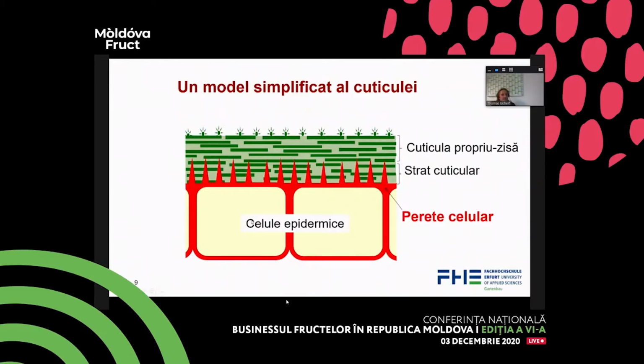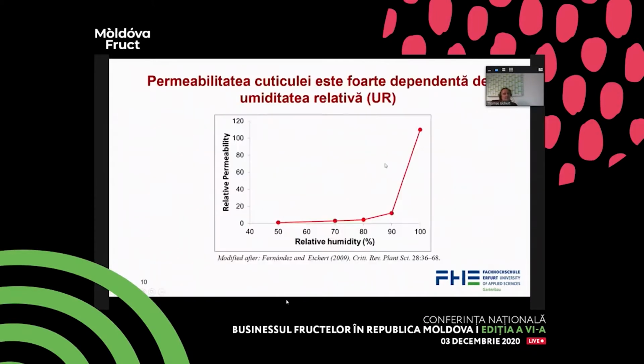We have the outermost cellular layer, called epidermis, which is covered by the cuticle. The lower part of the cuticle, the so-called cuticular layer, contains cell wall material. The cuticle is attached, glued to this cellular layer, and the cell wall parts help to fix it there. And the upper part is thought to be free from cell wall material. It contains the pure cuticle, the so-called cuticle proper.